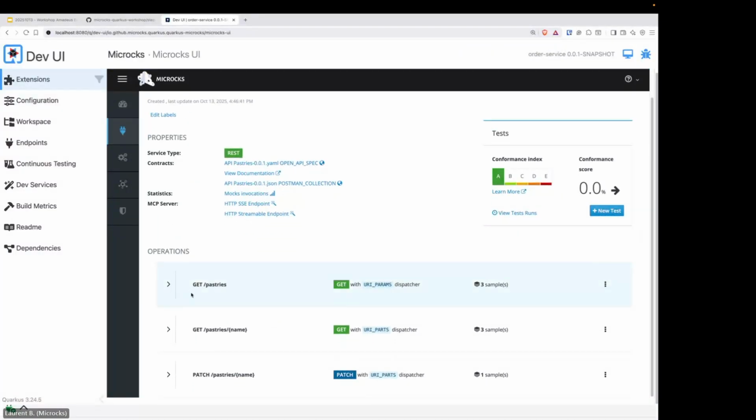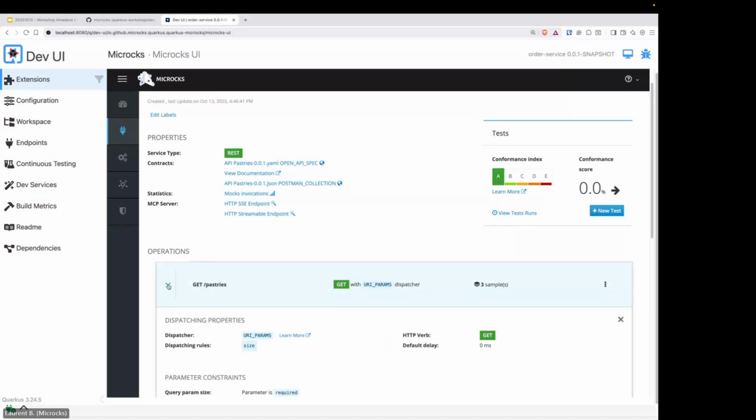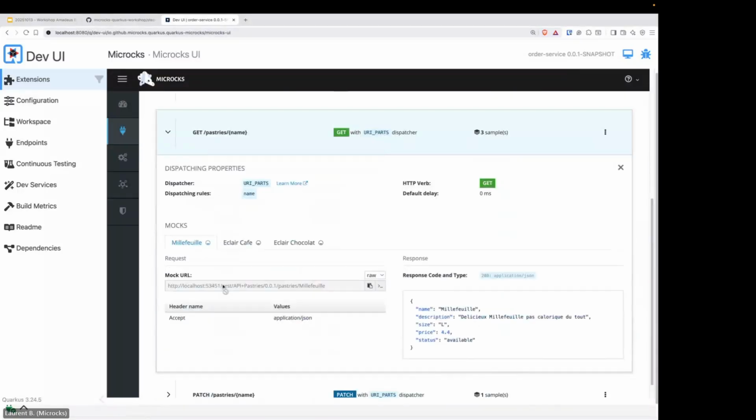Also, because you gave me Postman collections, YAML files, and so on, I have discovered samples that allow me to produce simulations. Typically, I have discovered the samples related to the millefeuille. I know what a millefeuille is, and now you can ask me about millefeuille. That's it. And it has wired everything into your application.